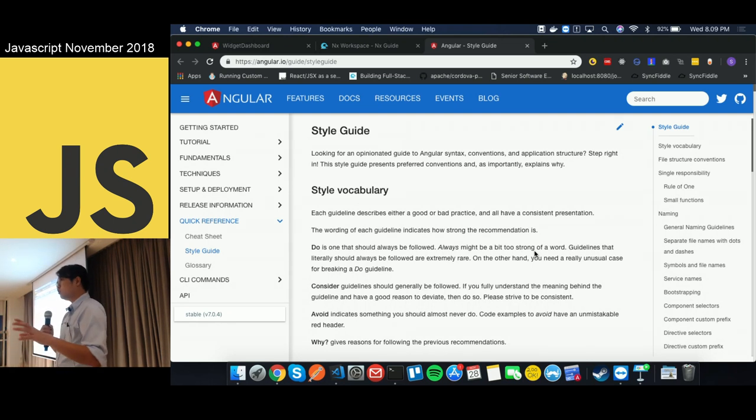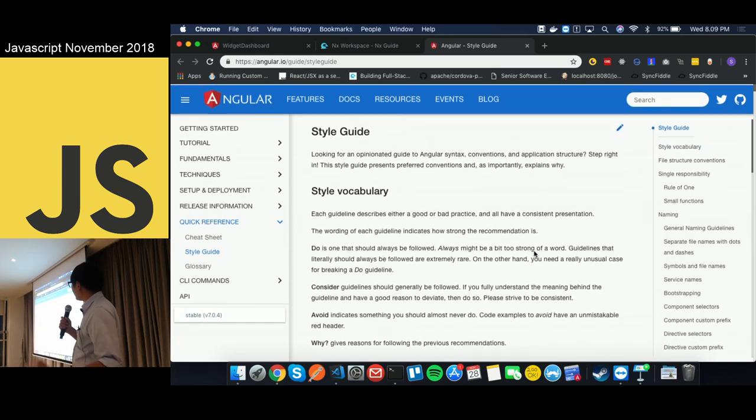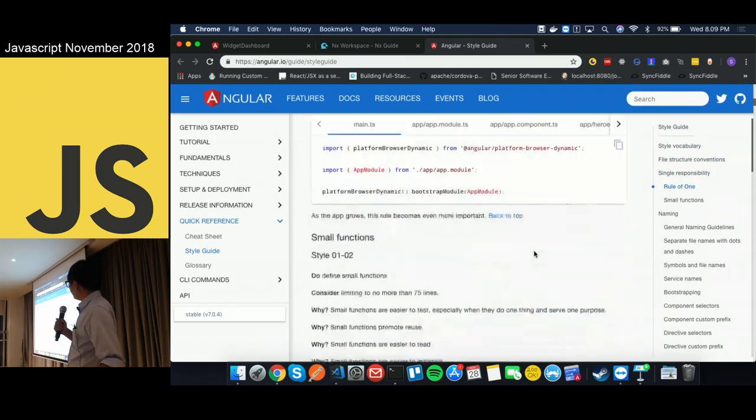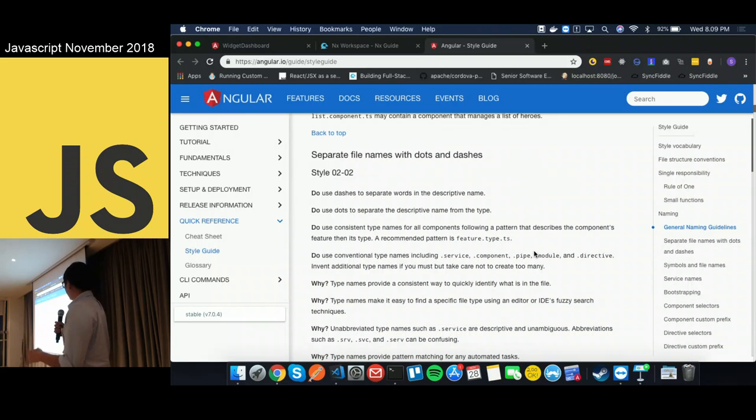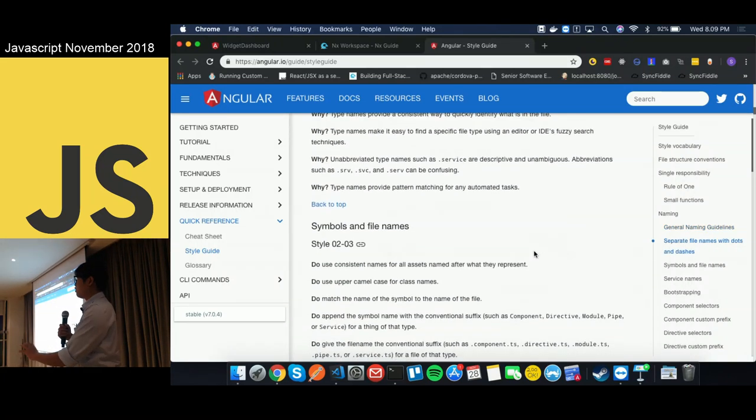So for all of you that don't know about the Angular versions, actually there are only two: AngularJS and Angular. AngularJS is the old Angular, the Angular 1, and Angular is the latest Angular. So when people call it Angular 2, 4, 5, 6, it's just a semantic version. It's just a version on GitHub. So he created the Angular style guide, and this style guide is very, very complete. I have learned React and I have learned Angular, and from all the style guides that I have read, this is maybe the best solution to make a standardization in Angular.